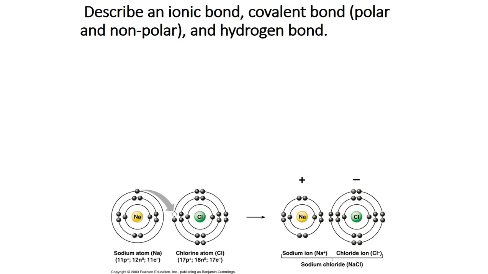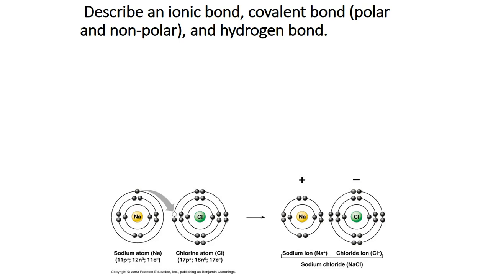So when we talked about the atomic number and the mass number of different atoms or elements on the periodic table, one of the things you have to understand is that on the periodic table, the atom is neutral. The amount of protons and the amount of electrons they have are the same. So there is no charge. As you look at them on the periodic table, they are neutral, but they're not necessarily happy. And this is some basic chemistry. If you don't know this, you can just kind of ignore it.